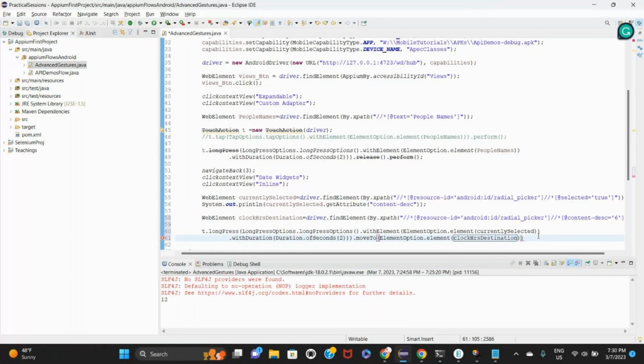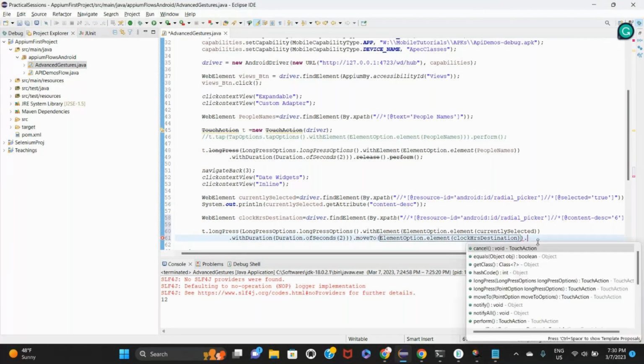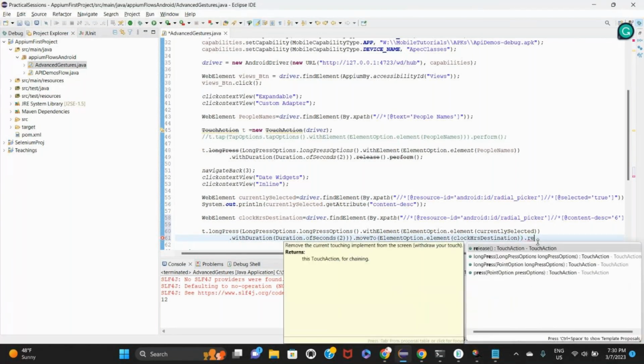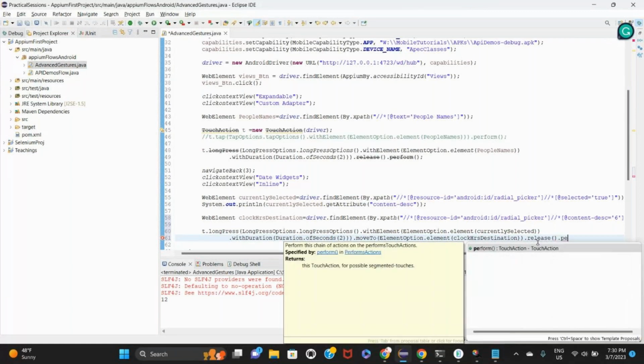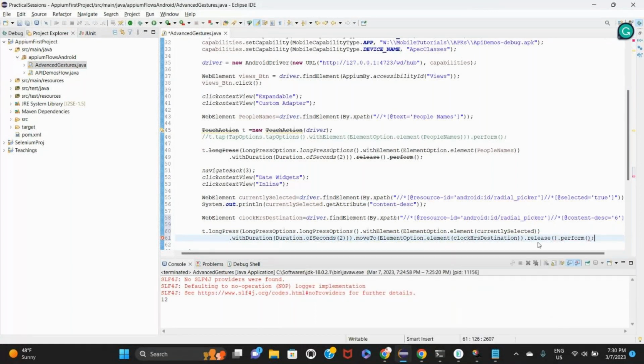After I'm doing a long press and moving to the destination element, there I'm releasing it. And perform is a common step that you have to call, because you are constructing a sequence of actions, and then you want to perform all those steps which are constructed till that point.